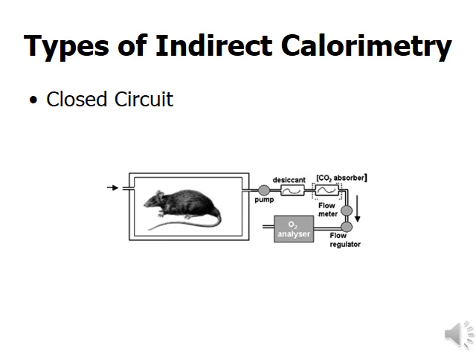Carbon dioxide is removed by a canister of soda lime, potassium hydroxide, placed within the circuit. VO2 is then determined by measuring the amount of oxygen consumed from the spirometer, or the amount of added oxygen needed to maintain a constant volume within the canister. Closed-circuit IC cannot be used for exercising subjects as the apparatus gives too much resistance and does not remove adequate volumes of CO2 needed to achieve adequate oxygenation during exercise.